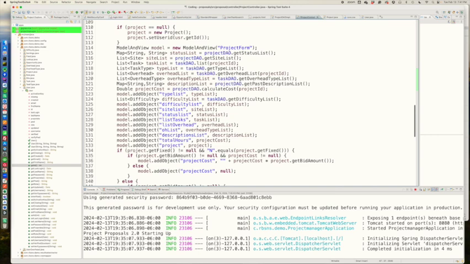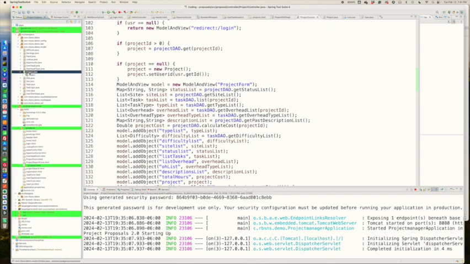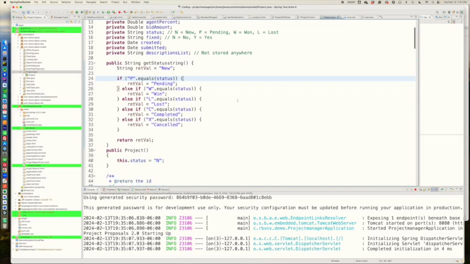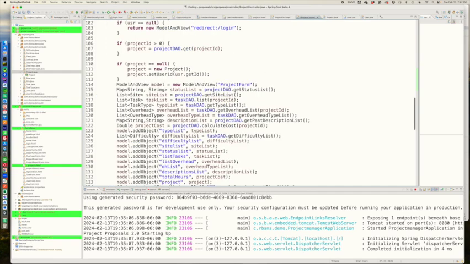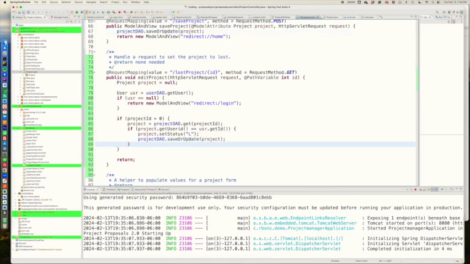Let's see. Well, we can go look at our project real quick. Project, let's see, do we have our statuses up here somewhere? Yes, we do. So that's a status string. So status is going to be equal to Lost, with a capital L. So we're going to want to set status to lost. And then we need to save, which we have, like, here's a good one right here. We'll just take that same thing, steal our code, and then we get to return.